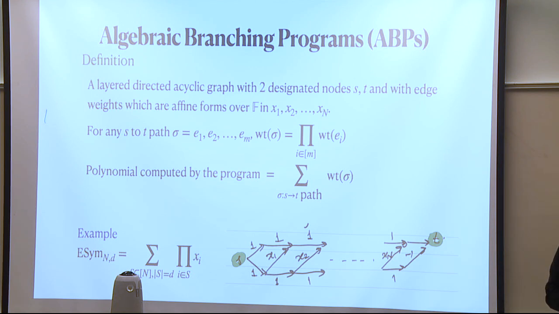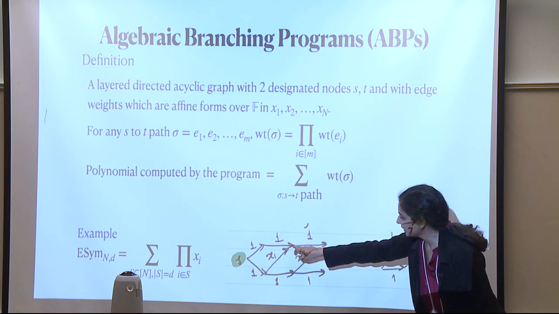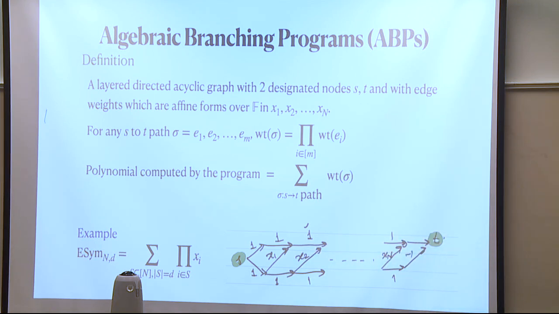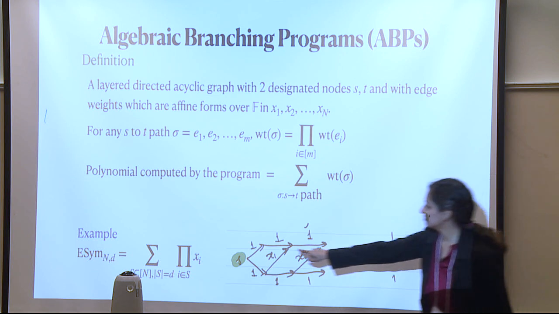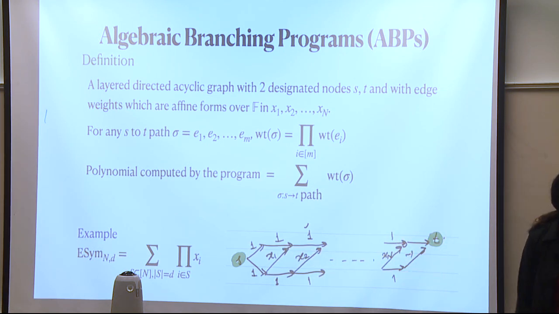When you take the path, you multiply all of the weights? Yes, precisely. So in this case, for example, let's take this path: 1 times x1 times 1, 1, 1, 1, 1. Why is it -1 for the last one? Because I had to add this one path, so it's just a hack to remove that.